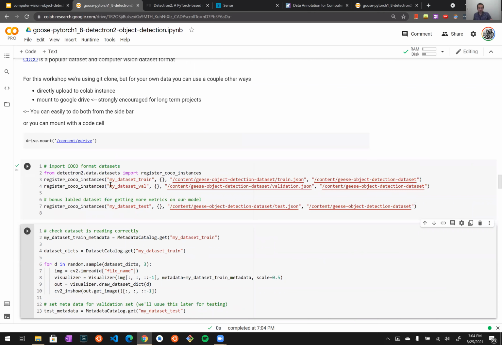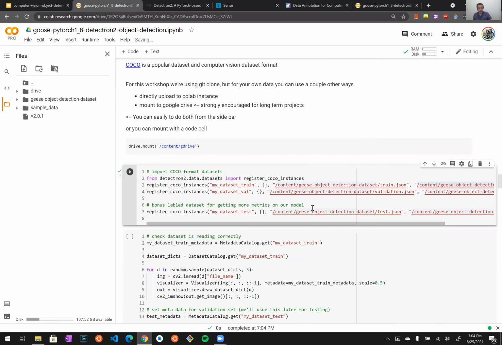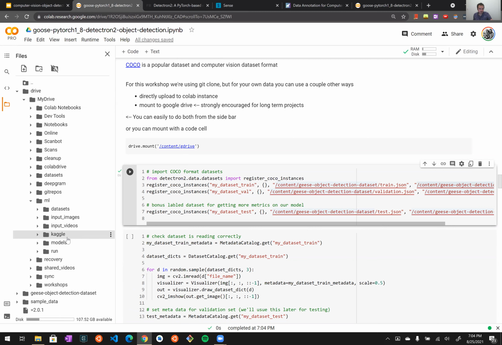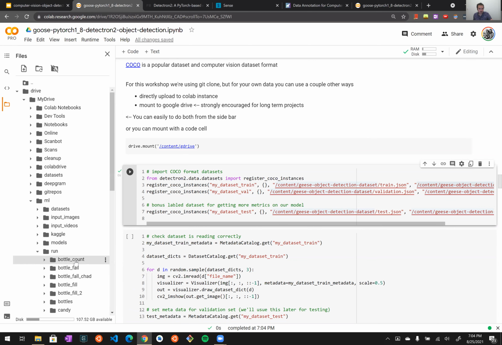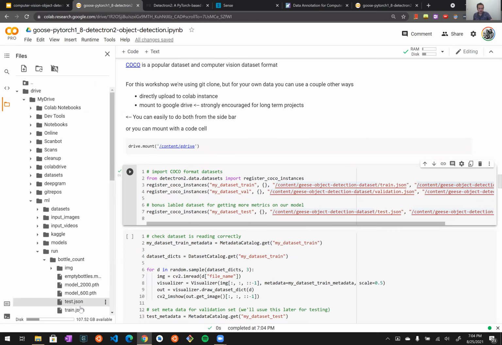And what's happening is we're running that function. We're naming our 3 data sets. So we have a train, validation, and test one. And then we have the path to the JSON files, and then the path to where the images are. And so if I was going to replace my data set here with one on my Google Drive, I could come in. I think I have a toy data set in here. I could come in, I could get this train JSON folder. I could just hit copy path, and then I would just replace this.